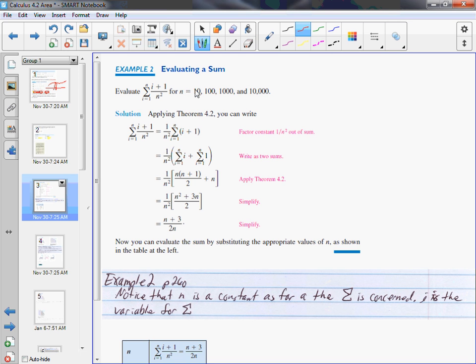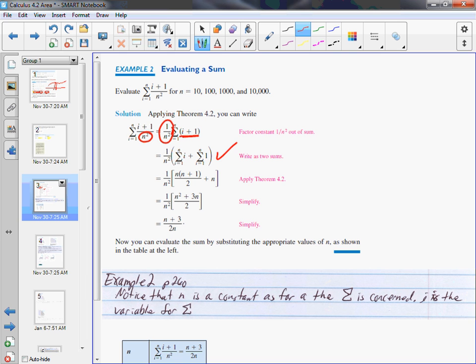So look at this example 2 here. All right? We start with the sum from i equals 1 to n of (i plus 1) over n squared. Now, n is a constant, which means n squared is a constant, which means 1 over n squared is a constant. We have a property that says we can take constants and set them in front of the sigma. So we've made it simpler already, haven't we? Then we have the property that says if you have the sum of 2 or more terms, make it the sum of the first one plus the sum of the second one, and so forth. So that's what they did there.